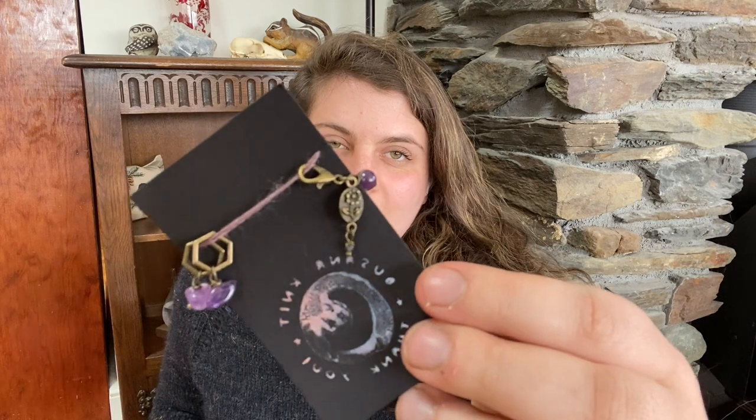Also, the box came with these cute stitch markers and progress keeper from, I want to say Desana Knit, but I might be reading this incorrectly. So I will put it below in case I got it wrong. It was just a really sweet box. I definitely purchased it as a treat to myself, you know.